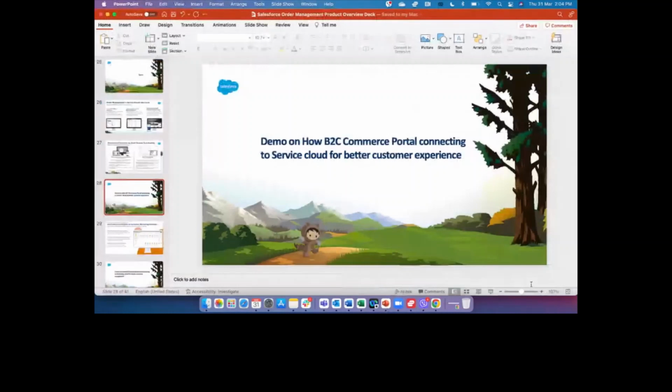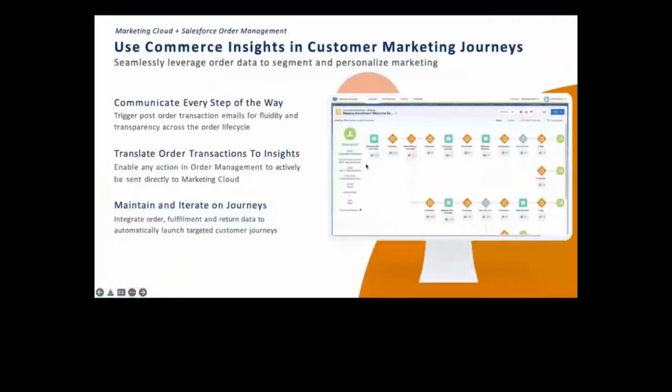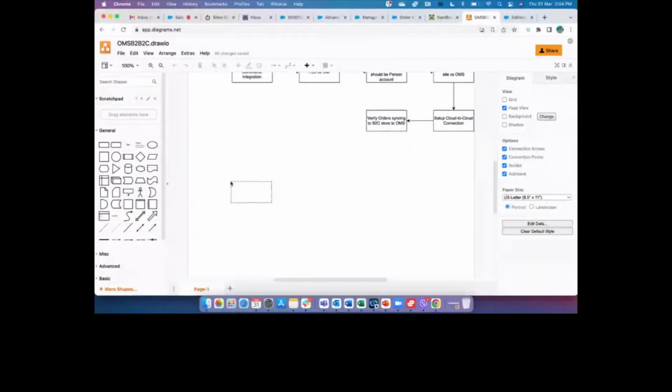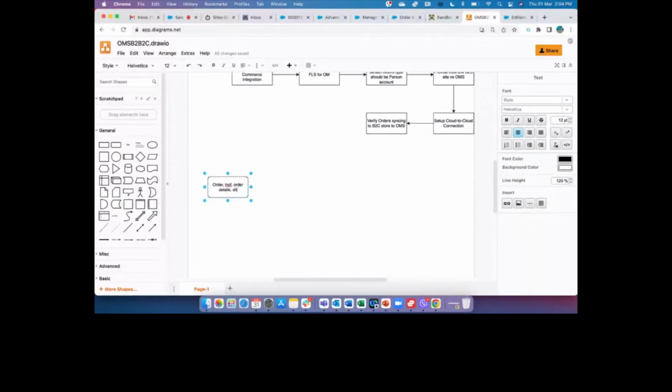As I said, we connected Service Cloud, and I've talked about marketing journeys and how you could place them. But ideally, I want to show Cross Cloud, which is a different story. Here you see you've got orders. In orders, you've got order information, order details, shipment details, shipment status, cancellations, everything.